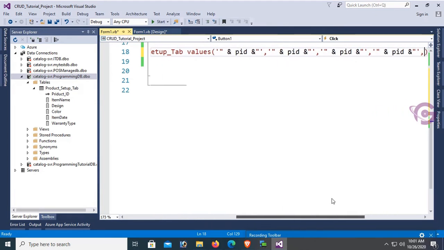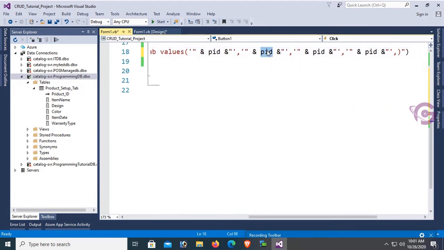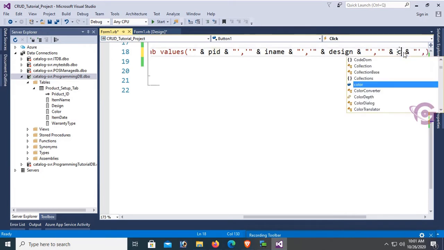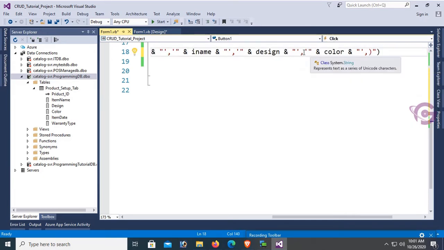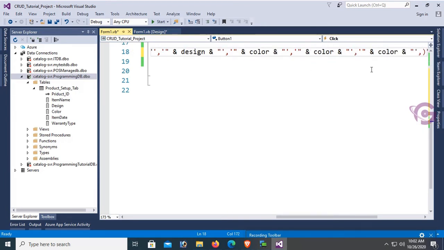Third one for design, and fourth one for color, it will take from the combo box color. I have to add two more for item date and warranty.